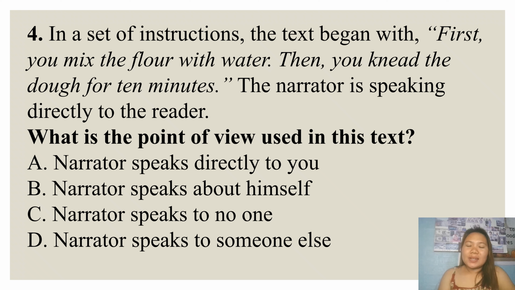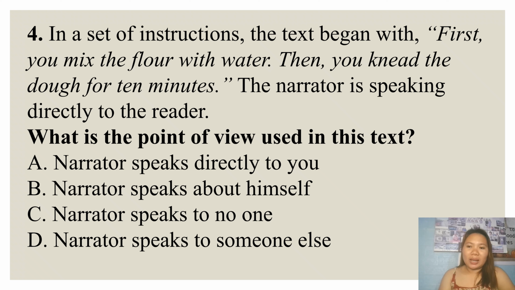4. In a set of instructions, the text began with "First, you mix the flour with butter, then you knead the dough for 10 minutes." The narrator is speaking directly to the reader. What is the point of view used in this text? A. Narrator speaks directly to you. B. Narrator speaks about himself. C. Narrator speaks to no one. D. Narrator speaks to someone else.